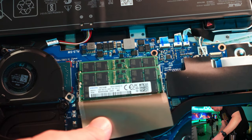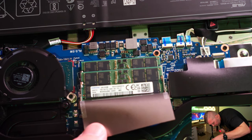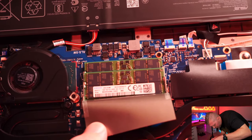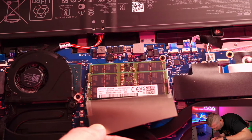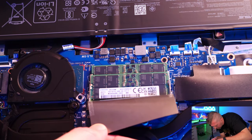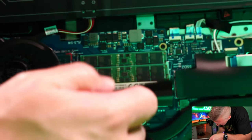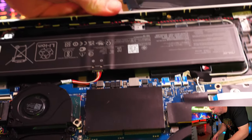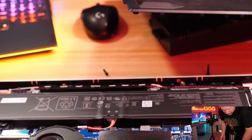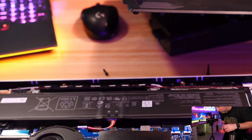All right, can you see the RAM stats there? So it's a DDR5 SODIMM. It says 4800. It's a 16 gig 1Rx8 PC5 4800. It's a Samsung brand. So that should be a good RAM stick. It's not gonna be as fast as some of the other brands, like I said, at 4800 megahertz, but still.